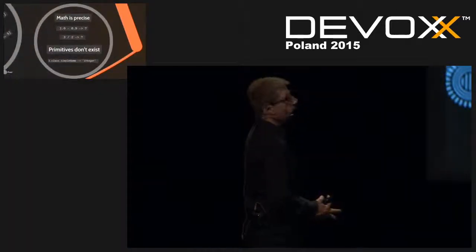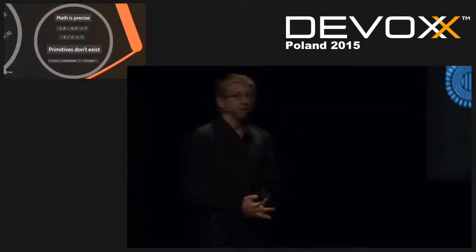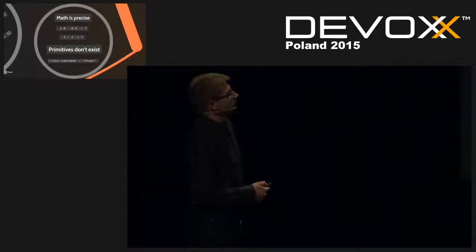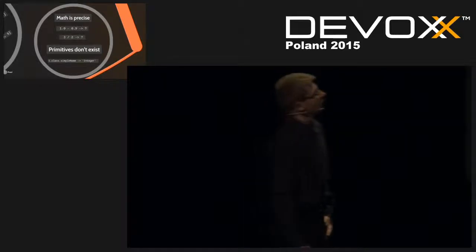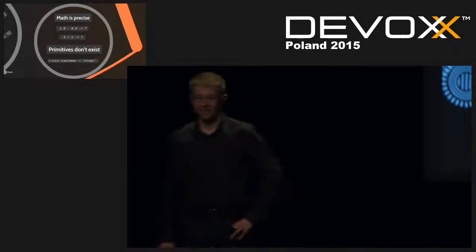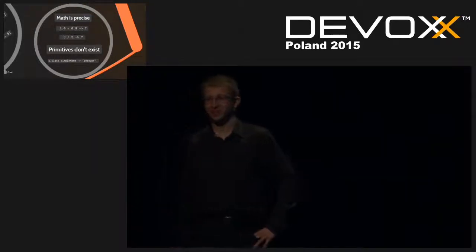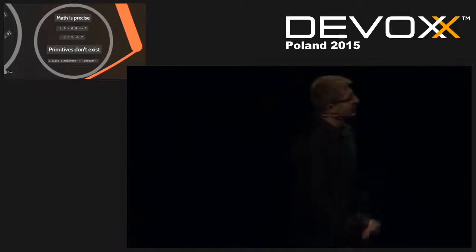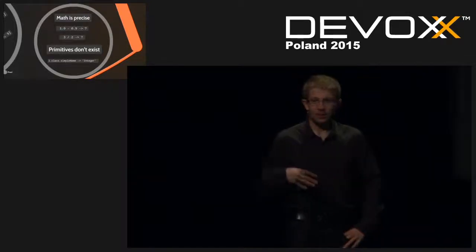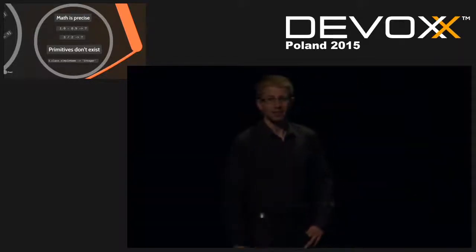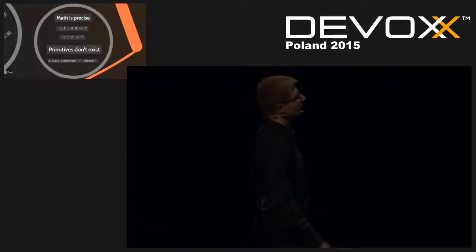Then the math is precise in Groovy. So do you know how much 1 minus 0.9 is in Java? Is the answer intuitive? Any guesses? It's 0.09999999, and it ends somewhere with 8, right?